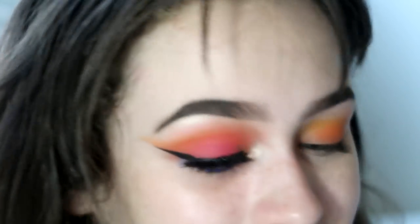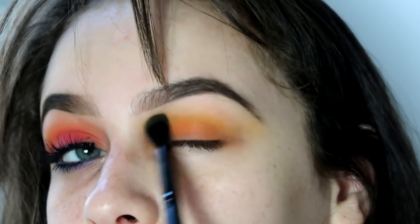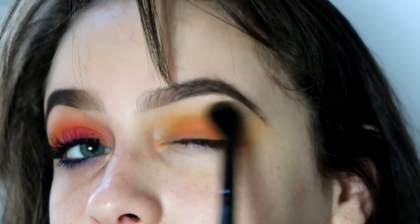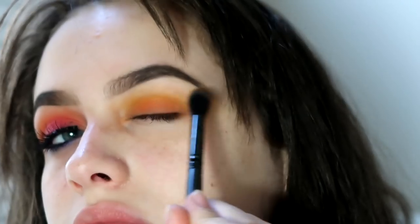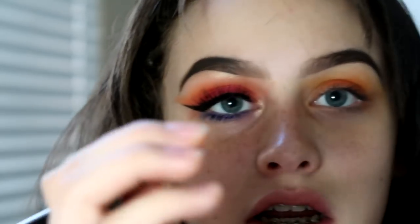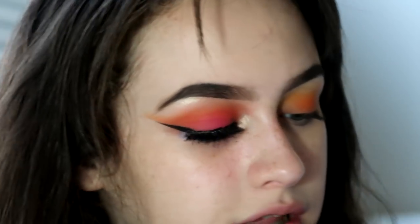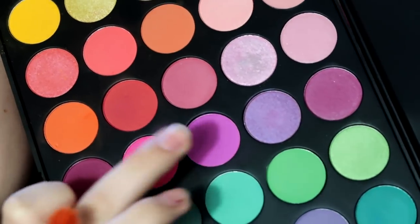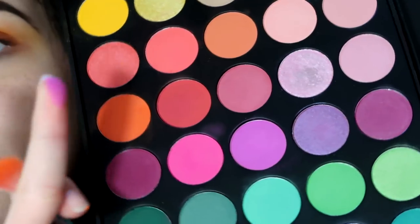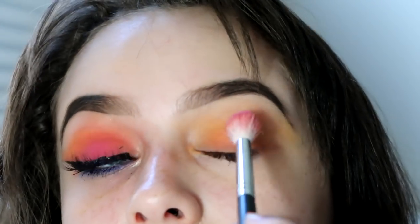Now I'm gonna take the yellow again and do that because I'm just gonna kind of retrace my shape because my shape is not turning out good. Now I'm gonna take on that. Oh, by the way, this is the M441 that I've been using to like apply the color. I'm going to take this purple right here. That purple. I'm gonna put that on the lid.